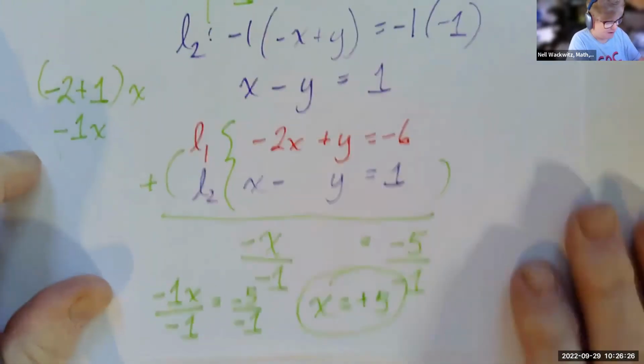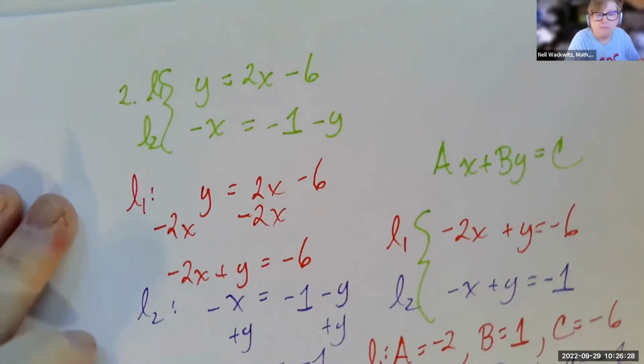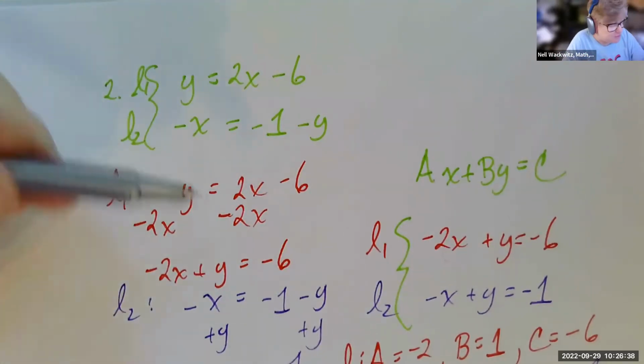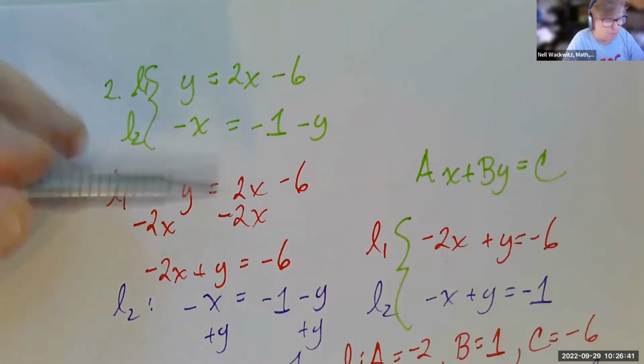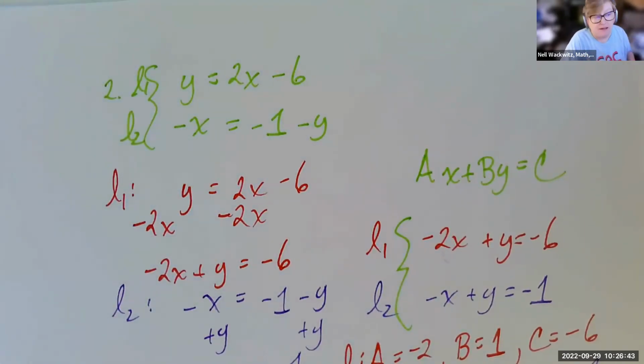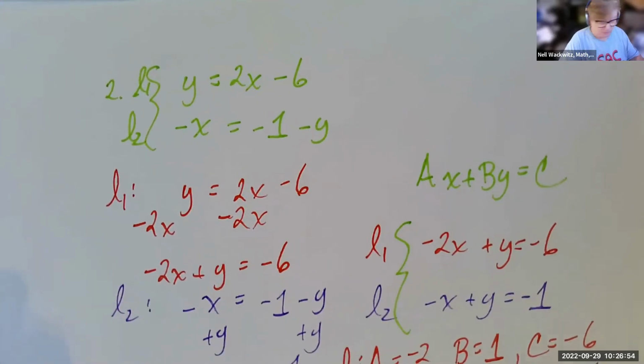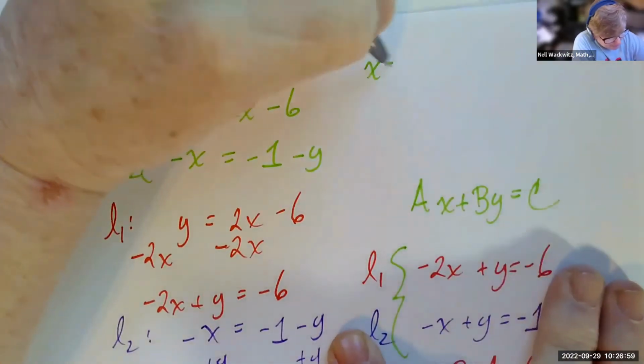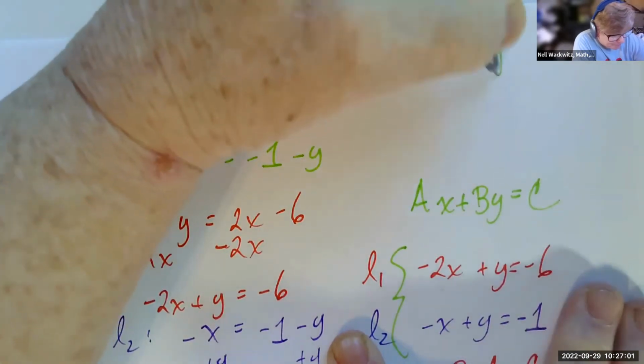This is now step 5. This is a really long process. The reason we have these steps isn't because we need them for these problems, but because we're going to use them again when we do matrices. So I want us to get used to these steps when it's not so horrible, when we're not doing so many new things. Okay, so we just found that x is equal to 5.